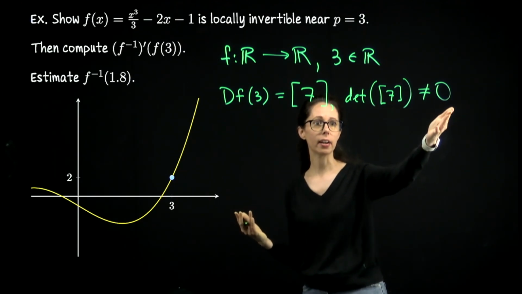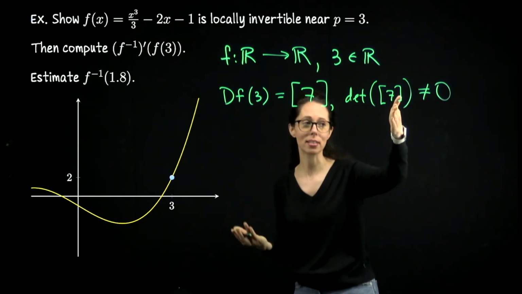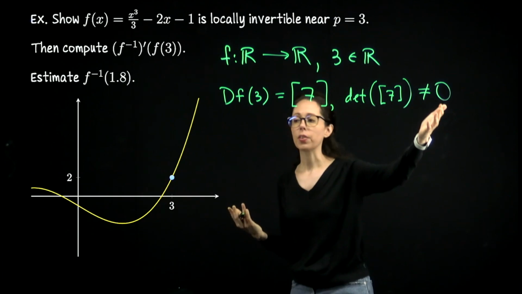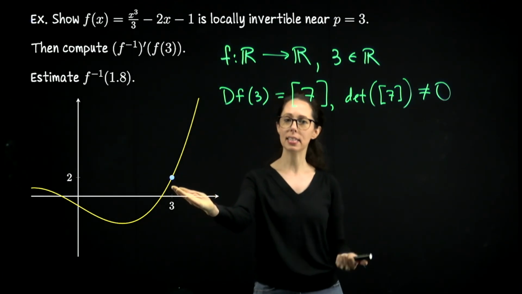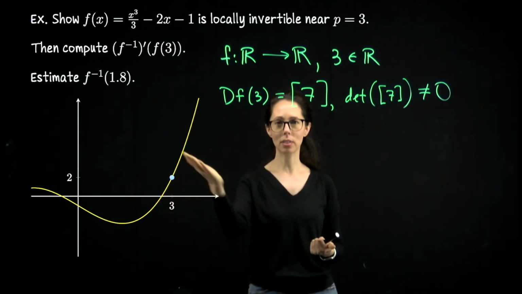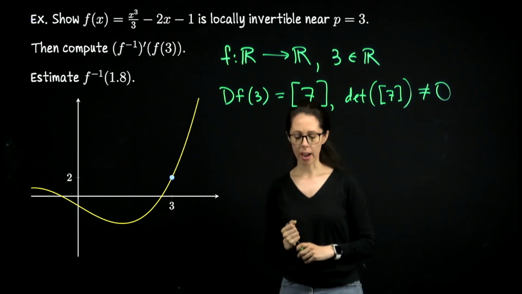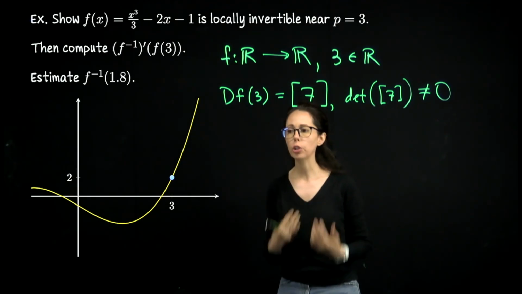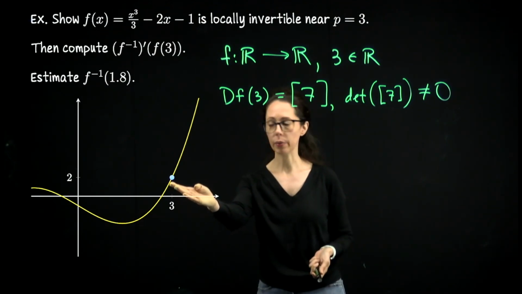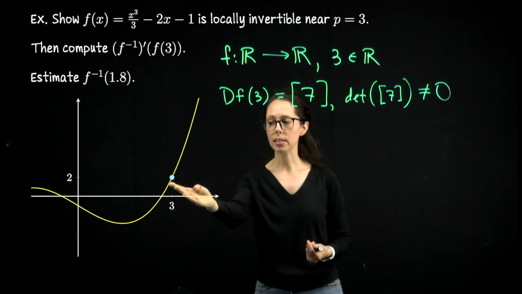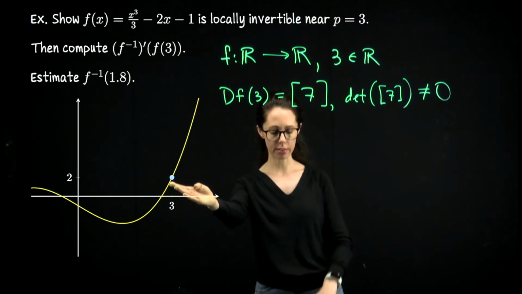So this check right here, that our little 1-by-1 matrix is invertible, which for a 1-by-1 matrix, we just know it's not 0. That tells us that the inverse function theorem applies. So looking around this point, our function is indeed locally invertible, as we were already able to see just from the picture. Okay, so thinking about the conclusions now, it said that there was a neighborhood U of 3 and a neighborhood V of f of 3, which we know to be 2, so that if you just look from U to V, the original function f is a bijection.